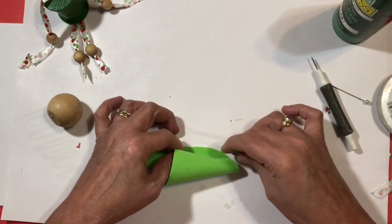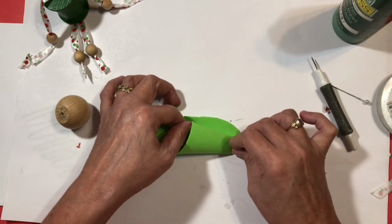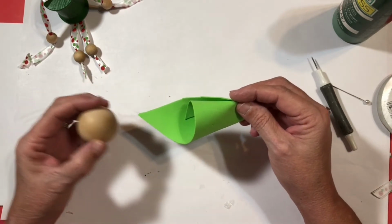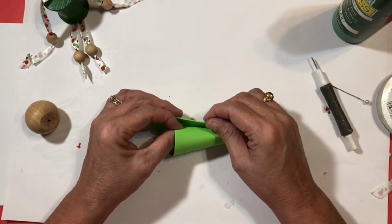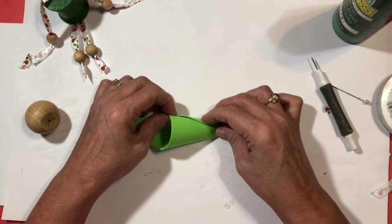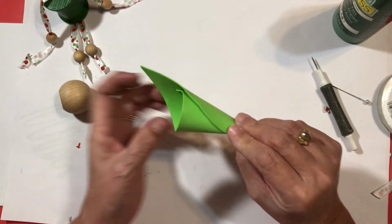Oh, the struggles that I have sometimes. Okay. And, you know, it doesn't have to be perfect. And that's going to be a good fit. Now I'm just going to kind of make it a little bit more pointed on the end of it. And I'm going to take my hot glue gun and put a little bit of glue in it just to hold the shape. It's perfect for me.